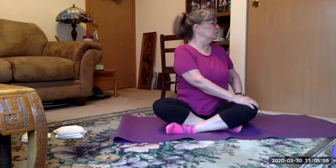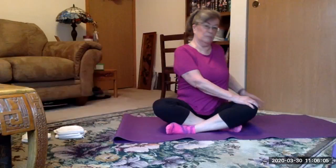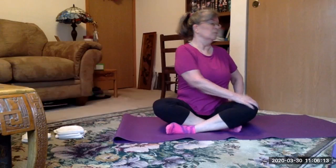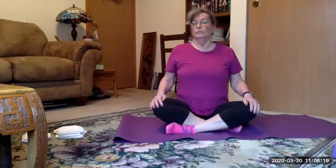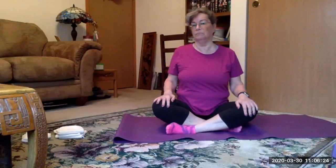Now, if you were in a more traditional yoga class, you would swing your arm, take your arm behind you, but then that opens the chest, but it takes away from the purity of the spinal twist. So I'm more about purity and function and restoring that to the body. And that's why I like this one. The other one's not bad. It's not a crime to do it the other way.